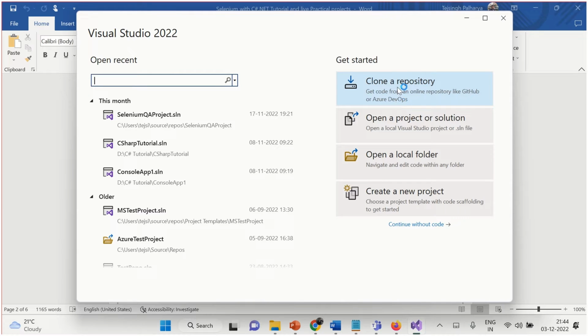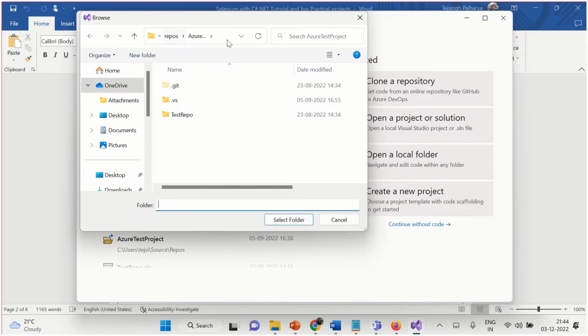And if you want to open a project or solution that was already created, you can open it from here. And if you want to go to a particular local folder, if you click on it, it will go to the repository, and you can open any kind of folder from here.